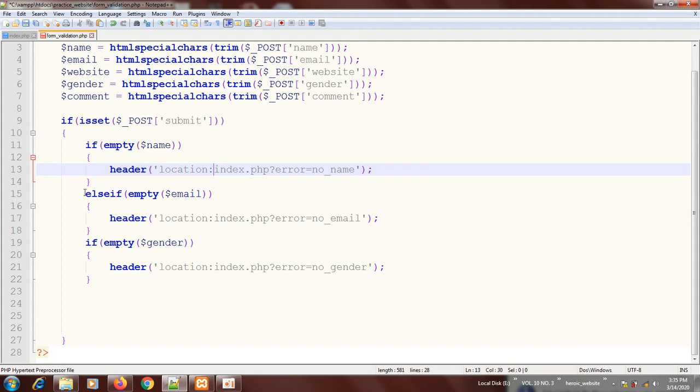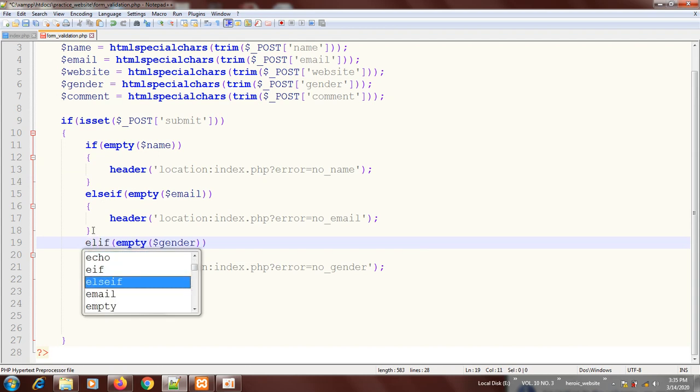Because if you put if, what it means is that it will try to check all of them at once, and that is not exactly what we want. This location can't work for all; it can just work for one. It will get confused, and it will not show anything at all. So you are going to use else if so that it will be sequential.